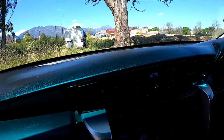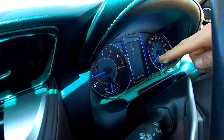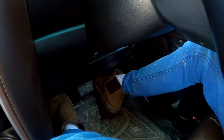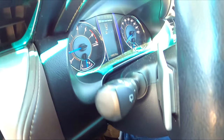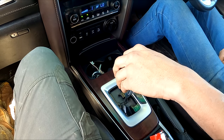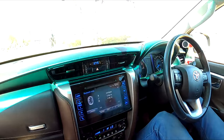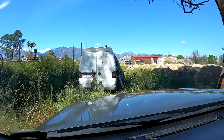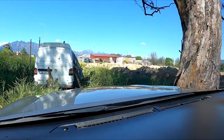Okay. Now we are stuck. Show that little light there. That light is the problem. Right. Put this flat to the floor. Luckily, with just a few simple steps, we can get out. And there we go. Easy as that. This is awesome. Open everything up. Show them what is there and what isn't there, because there's a big hole where there's nothing. I think we tow it to the workshop.